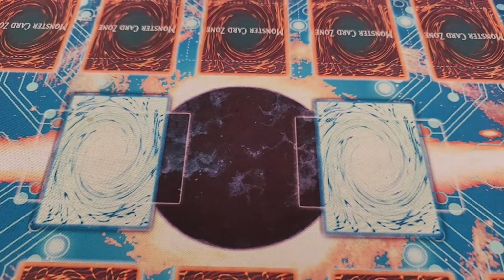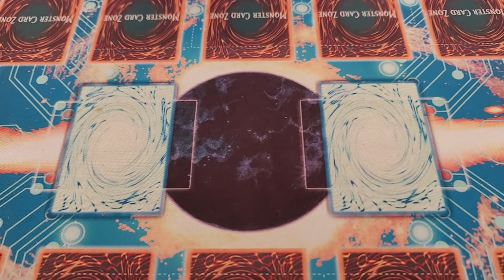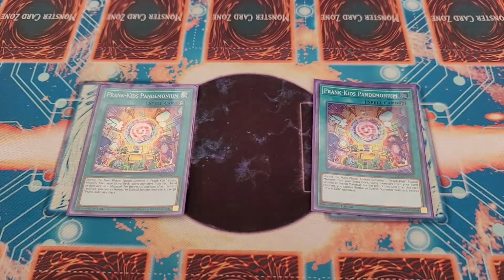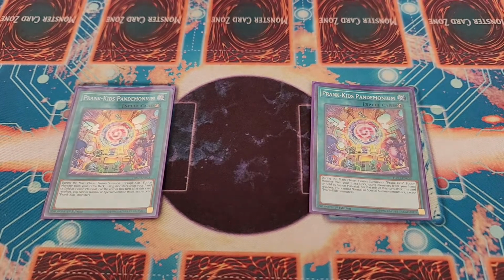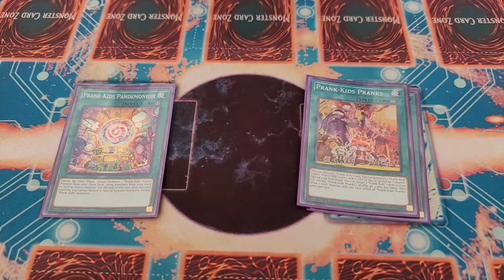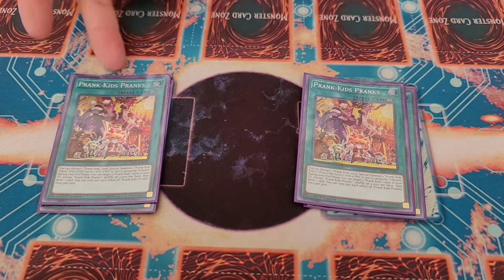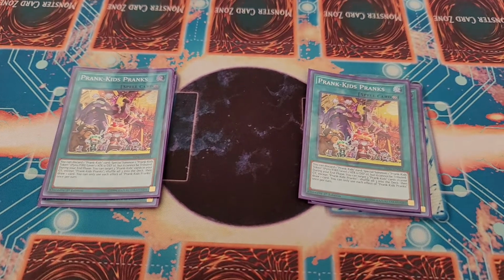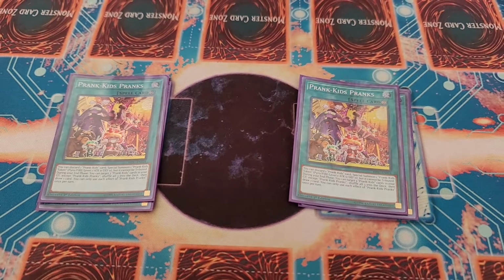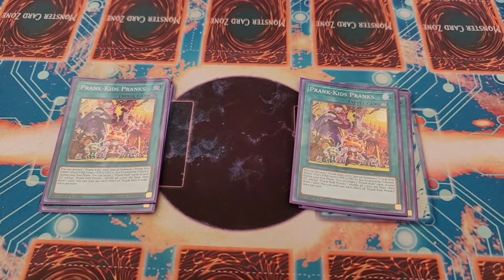That's the monsters, getting into the spells and traps. And then, of course, your standard spells and traps, which is I play 2 Pandemonium. Why not 3? It just gets a little bricky in the hand. And then I play two Pranks. This one is like your Pot of Avarice. You have 3 Prank Kids cards in your grave, you send them back to either your extra deck or your deck, and then you draw 1.